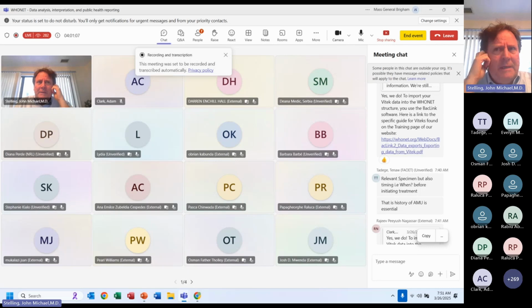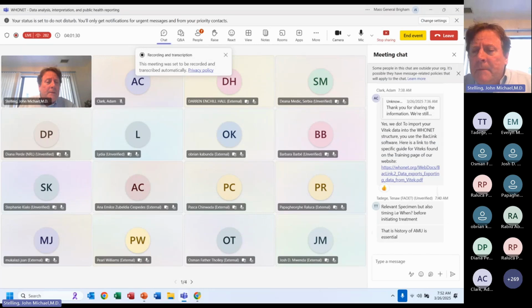So the recommendation, especially for life-threatening infections, or if the patient has failed therapy, is to take a sample before you try something else. But we are relying on routine data, so we're helping with WHONET to understand the routine data. There's a bigger element about diagnostic stewardship. What samples should be taken? When should they be taken? So this is the broader concept of diagnostic stewardship.